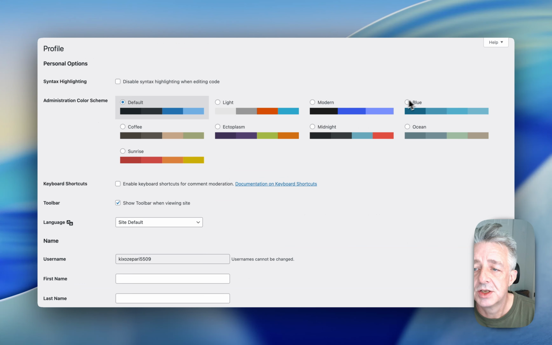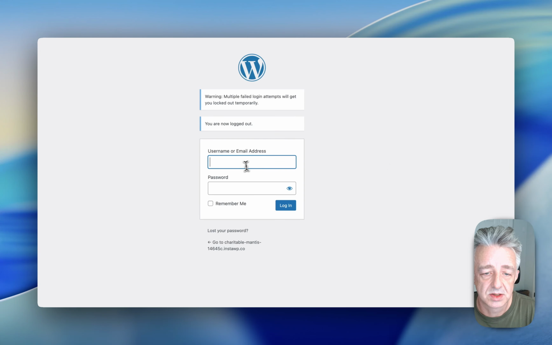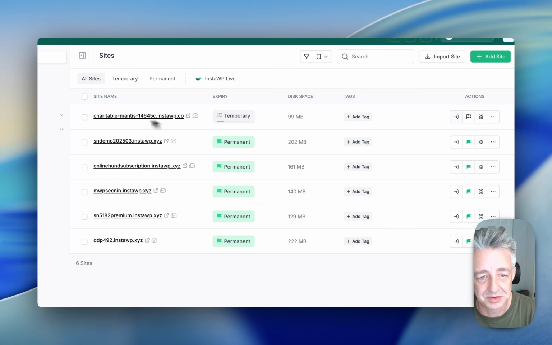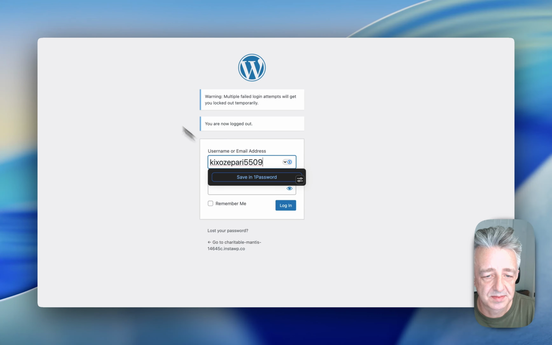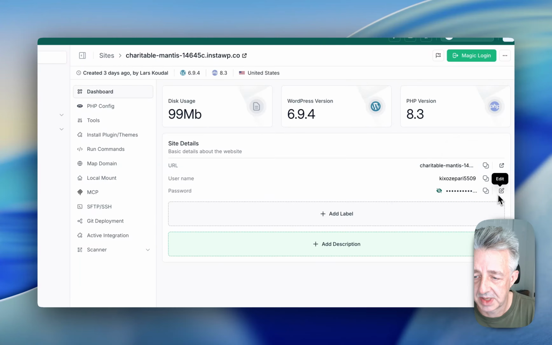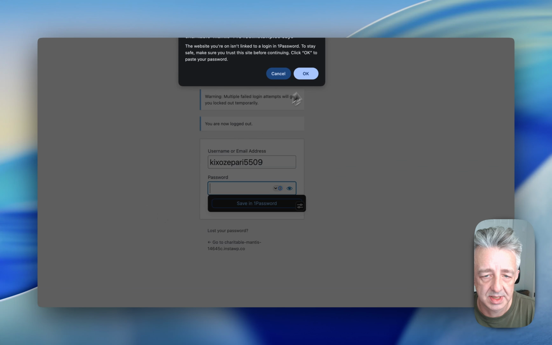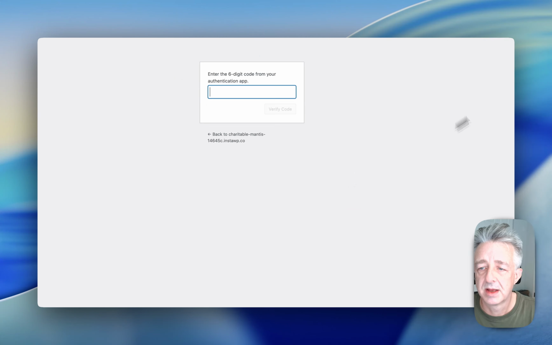There you go. So now you won't notice it because I am still logged in as an administrator. But let's try to log out. Let's see what actually happens, right? So now I have a chance again to log in. I'm going to use the InstaWP here, and I have my login details here. So we can just copy the login, and then copy the password. Whoops. Yes, just a small warning. And I want to say, remember me. So let's log in.